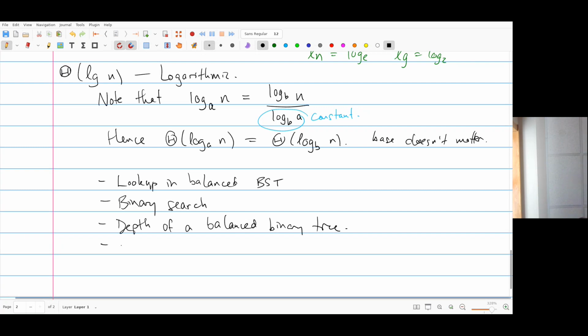Log n is also the number of bits needed to represent n. Right, so if I want a number n in binary, I need theta of log n bits. Yeah, Gary. Yeah, right, because it's the logarithm, the inverse of exponents. In bits we need 2 to the n, so it's... Exactly. Yeah, logarithm is the inverse of exponent.